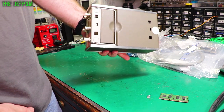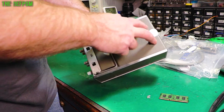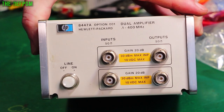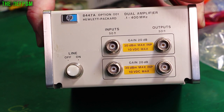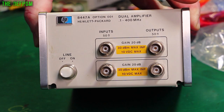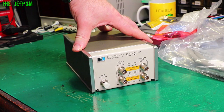That's a small little box. So let's have a close look at this — it's got a tilting barrel on the bottom, that's nice. No feet though; I would have thought there'd be feet on here but they're not present, so I'm going to have to probably 3D print some. The rear has got a voltage line selection and fuse holders in place, standard IEC connector. And that's what the front looks like — it's an HP 8447A dual amplifier. It does 0.1 MHz to 400 MHz with a maximum gain of 20 dB, maximum 30 dBm input, and it's 50 ohms in and out. I thought this could be a handy thing to have lying around — there's been times I wanted to amplify a small signal, maybe use it as a probe, like a near-field probe. You can amplify it to make it a better signal for your test gear to pick up.